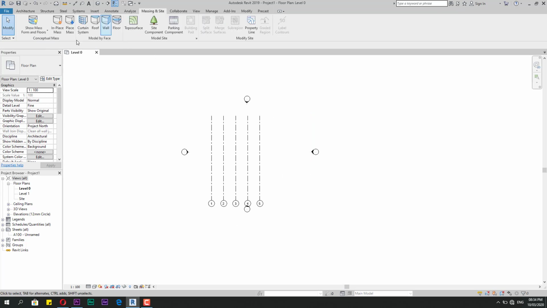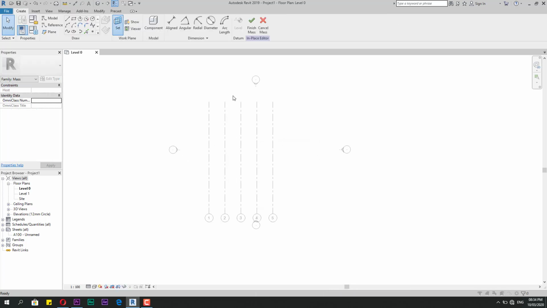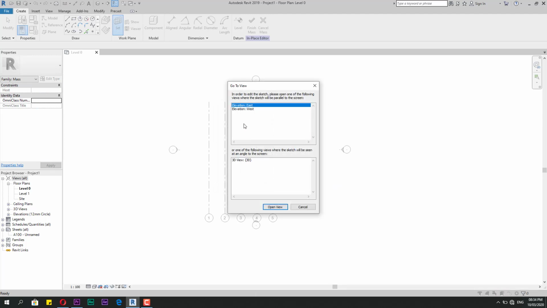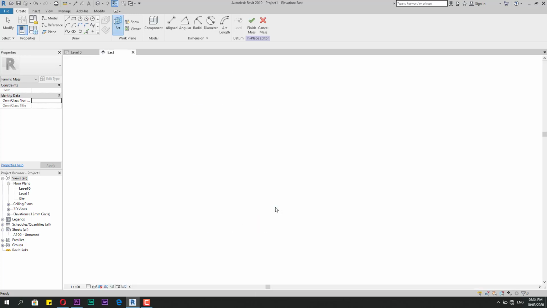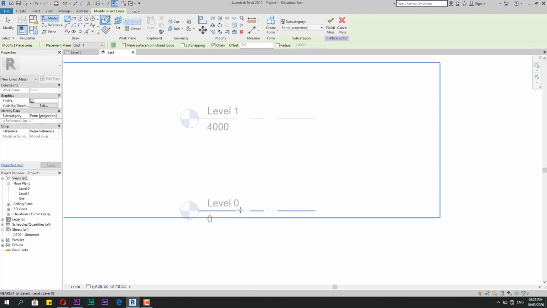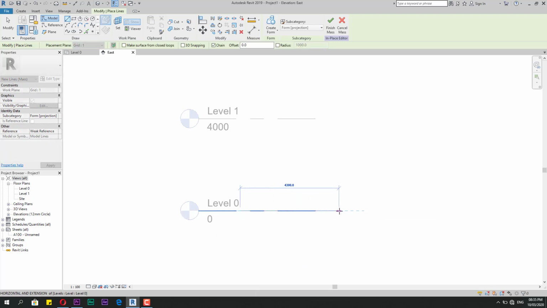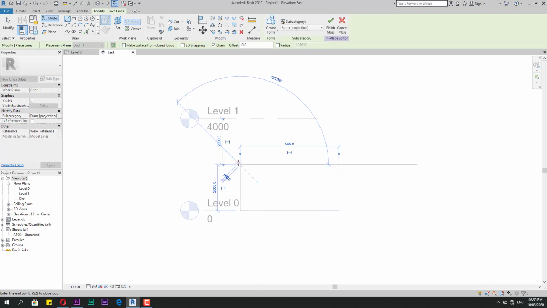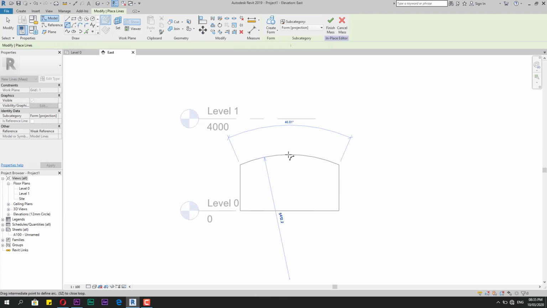After this we go to mesh and make mesh in place. Set the plane. I need to draw in grid 1. Okay, he goes to the elevation. Now I will draw the shape I need for the mesh, like this, from here up to here. Okay, and make this 2 meters, and here 2 meters. After this I will make this shape.